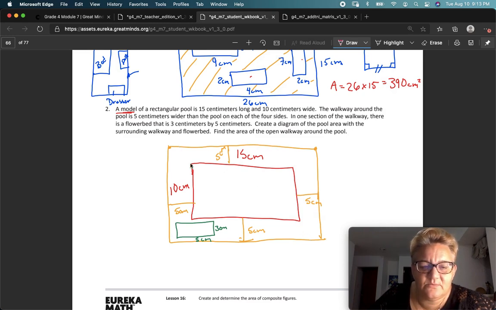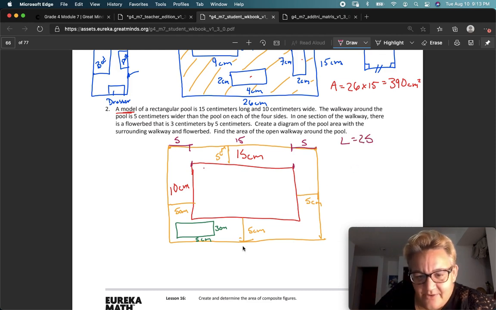First of all, what's the width here? Well, I know from here to here is 15. If this is 15, this is 15. But I went an extra 5 on that side and an extra 5 on this side. So the whole thing, 15 plus 5 plus 5 is what? What is the length of that whole area? That is 25. So my length equals 25.